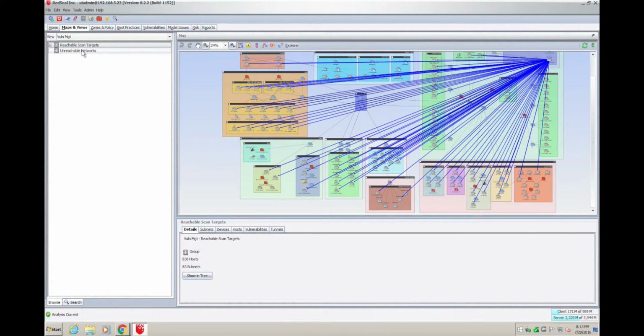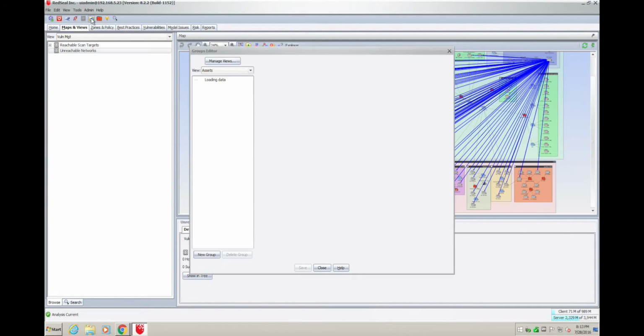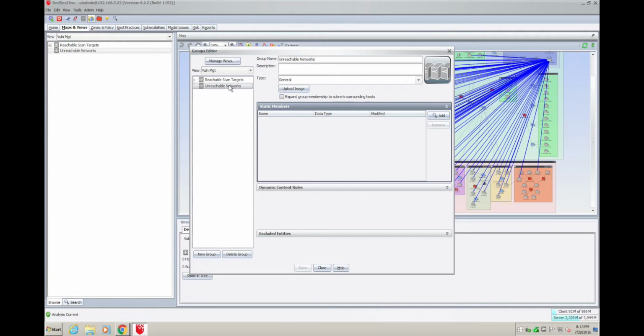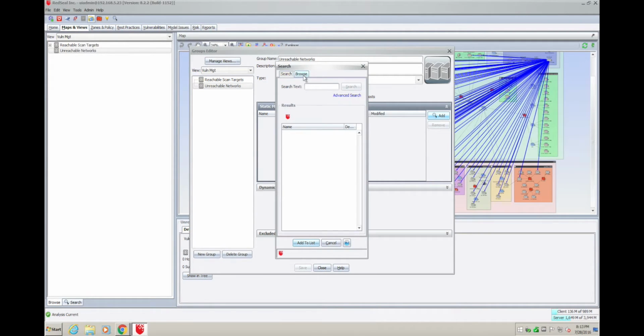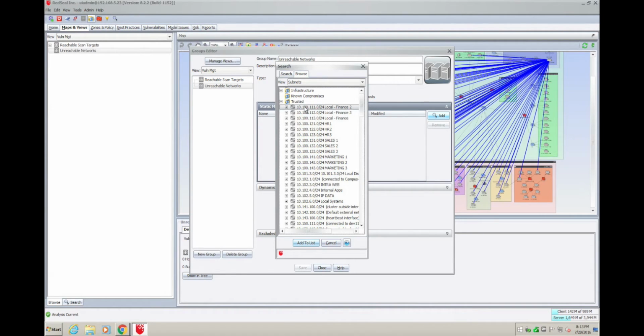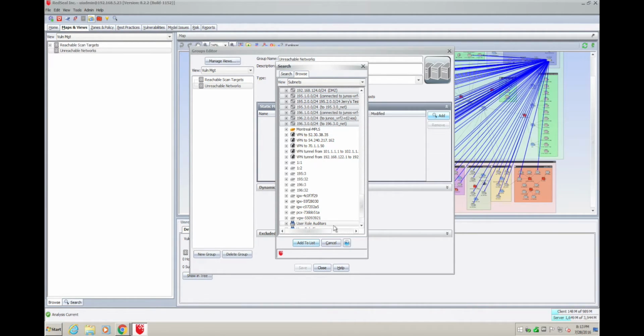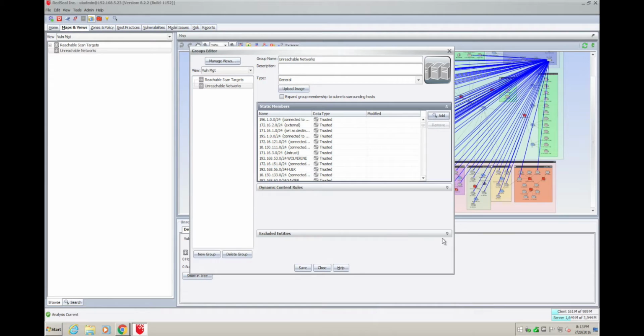But as I mentioned earlier, what we want to find out is what's unreachable. I'm going to let RedSeal do a little bit of math for me. So I'm going to go into my view editor, vulnerability management, unreachable networks. For my static members, I'm going to select all my trusted networks. So I'm just going to scroll down the list and grab that list of trusted networks and add that in there.